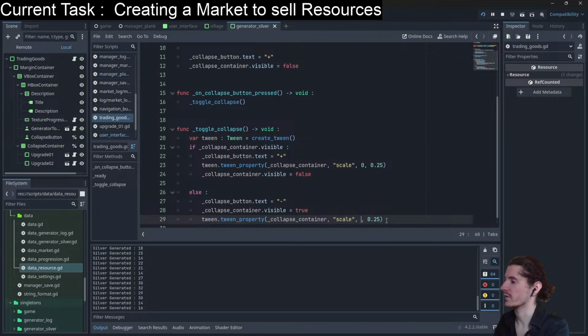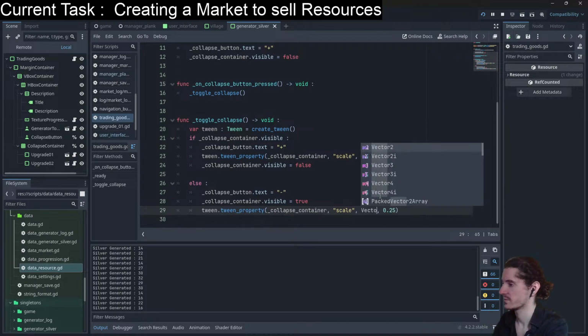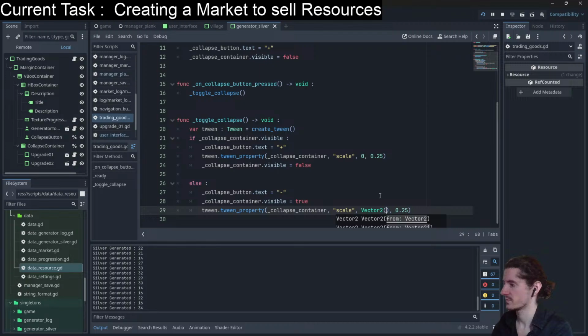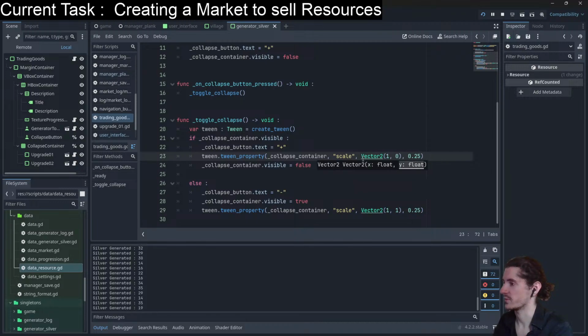And here we have 1. Oh, it's a vector 2. Oh, and the x, wait a second. So it's going to be 1, 1. And here it's going to be a vector 2, 1, 0. So, okay. I may be doing something very, very bad here, but can you change the offsets gradually and have it hide behind the main upgrades while not satisfying twins? Yeah, I will show you the problem.